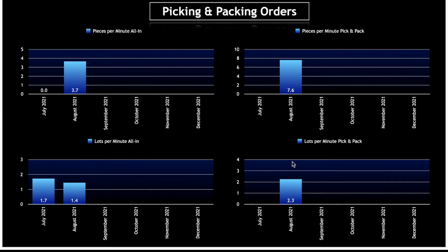Whereas if I've got an order that comes in with like 100, and I've got one actually sitting in my queue right now, it's like 192 lots and hundreds of pieces, that's going to take me a lot more time. And the 4 or 5 minutes of printing the shipping label, notifying the customer, and entering the order is really minuscule. So I really want to measure this two different ways, and that's why I started doing the pick and pack and measuring that way.